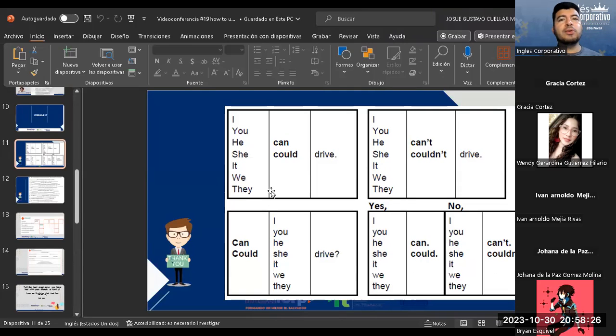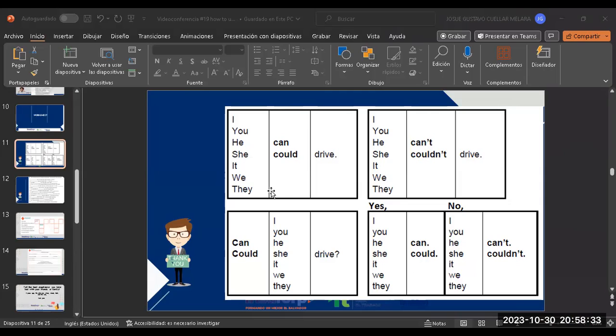Si se dan cuenta, no es tan complicado esto con el tema de los auxiliares, porque funciona casi igual que el would y funciona de manera similar con el should también, ¿verdad? Would, should, también de manera un poco similar con otros tipos de auxiliares, ¿verdad? Y para esto vamos a tener un par de ejercicios que ya se los muestro.